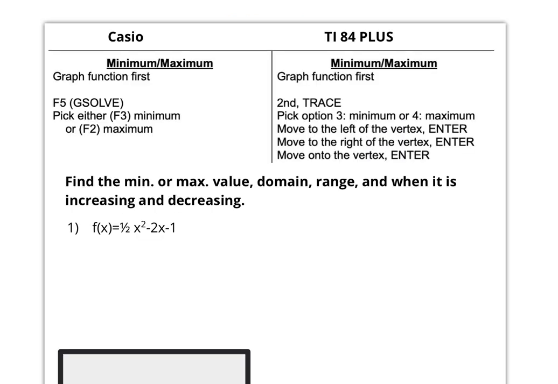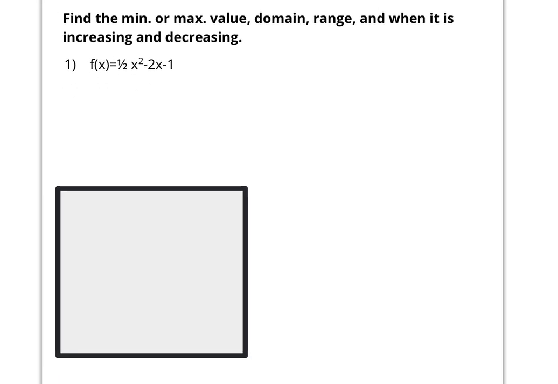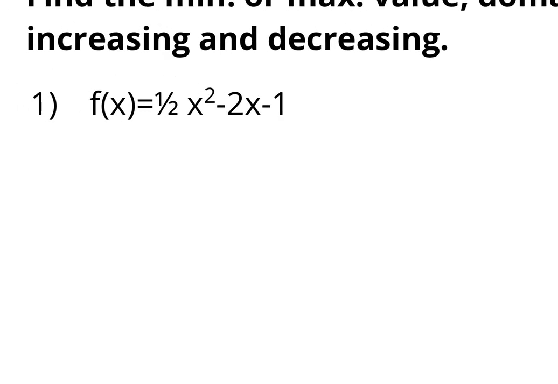So I have directions here, and remember, these directions are also on Google Classroom under Graphing Calculator Instructions. I think that's the document I called it. I also wrote them on the whiteboard here, so when I scooch up, you still have a reference. On this one, I'm going to zoom in here. We have f of x equals 1/2 x squared minus 2x minus 1. We're going to go into our graphing menu for both Casios and TIs. Plug that in for your y1.